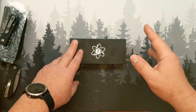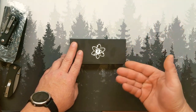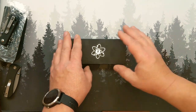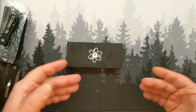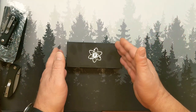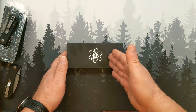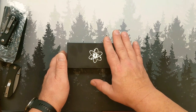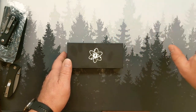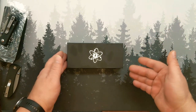They also have the Thick Boy, which is a cleaver style. I am not a cleaver fan, so you're not going to see the Thick Boy. This is the Nymble. And then they are getting ready to drop, or they just dropped, maybe depending on when I get this video out, the Nymble X, which is a larger version. This is, I believe, 3 or just under 3 inch blade. The Nymble X is 3.5 inch. So there you go.